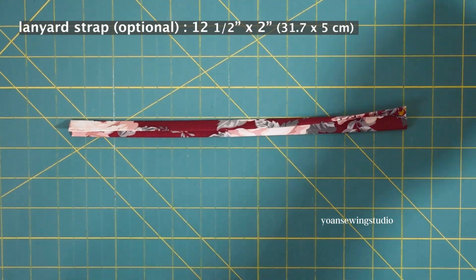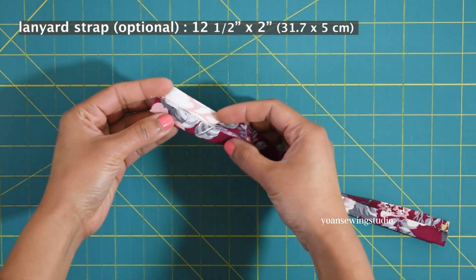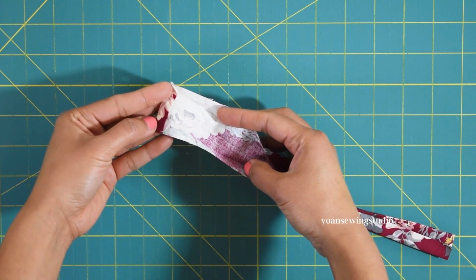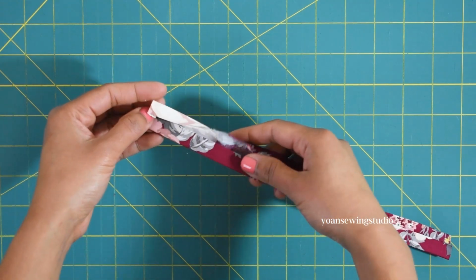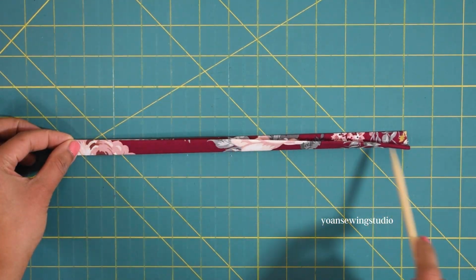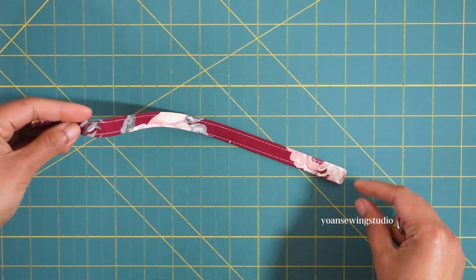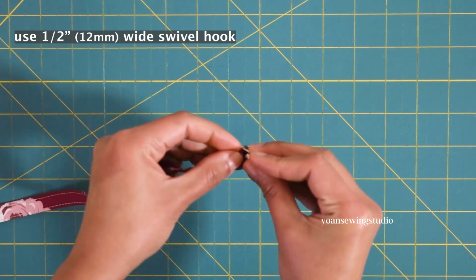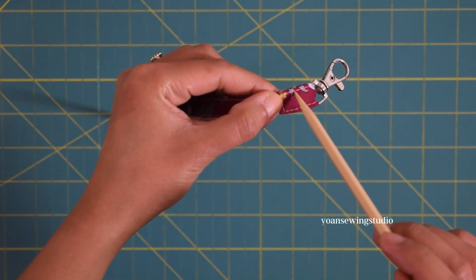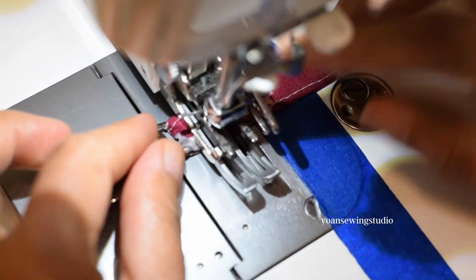For the interior lanyard, if you wish to opt for this, you will need to cut a 2-inch wide strip, fold and press this the same way as when we did the drawstring strap. And you should end up with a ½ inch wide strip and then sew this all around with 1/8 inch of seam allowance. Once you've done that, you want to attach the swivel hook, have about 1 inch clearance there, and then stitch this in place. Simply make a little rectangle there, about 3/8 inch or ½ inch wide.